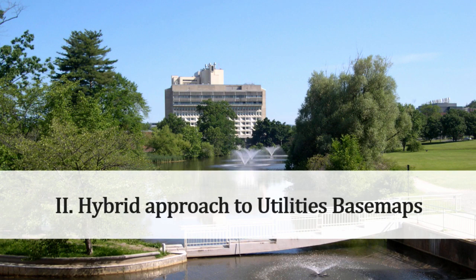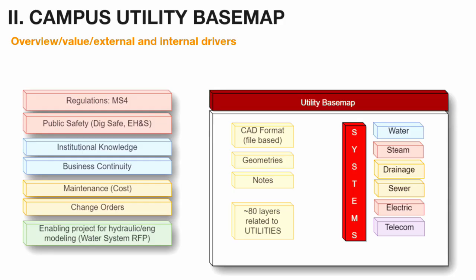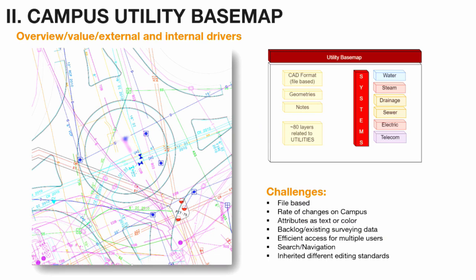Now, this is one of my favorite projects that we used FME for: how to create a much easier to use utility map that was available to people. Like most of you, our utility map is in CAD, and it is not a GIS with all that wonderful attribute information in it. It's also not that accessible to people. As you see, it's also very complicated. I'm sure all of you have this kind of spaghetti on your grounds, but it's file-based.